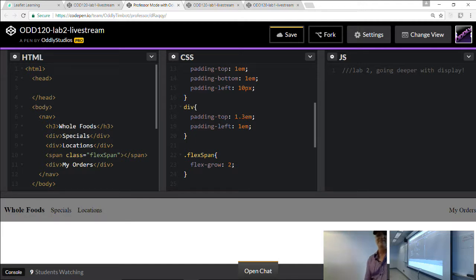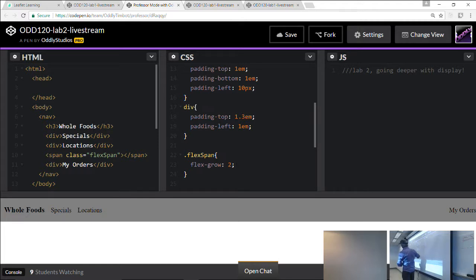Oh, snap. That's kind of what I want, right? That's what I was after. You are controlling the class right now? Yes. So I stuck in this little element called flex span. I give it a class called flex span. And then I'm targeting flex span. I'm giving it a property. Only affecting my orders? Yes. This style here is only affecting this one element right here.